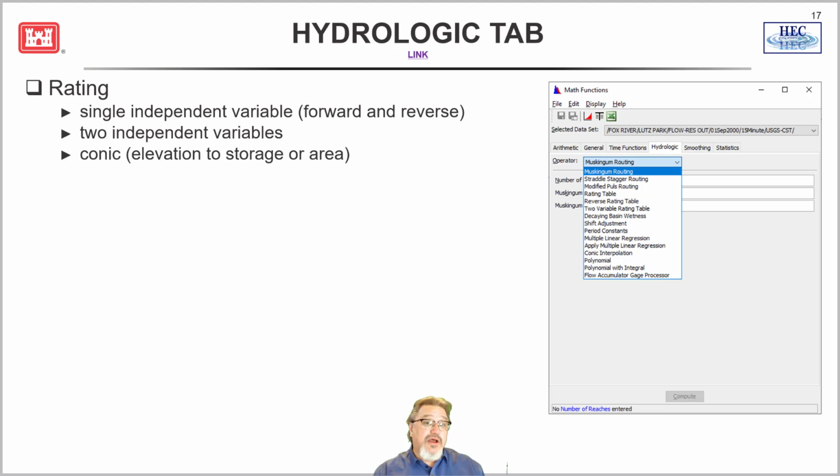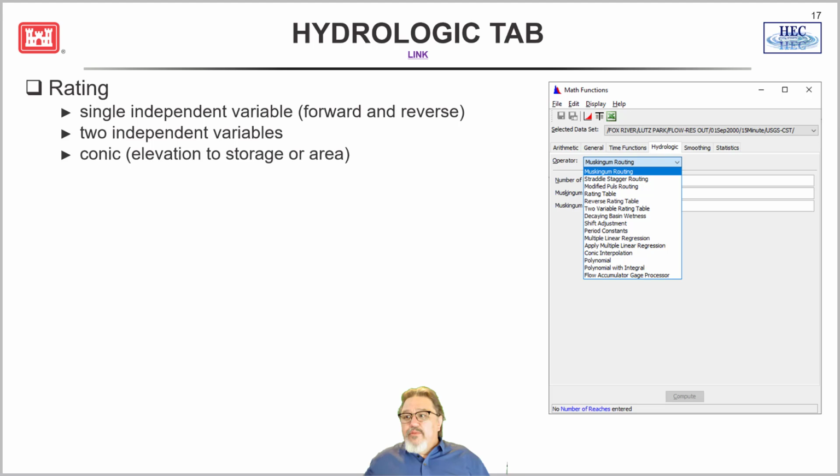There's also a way, and this is by a special use of the way the paired data record is structured, you can use labels, the labeling capability for different curves. If you have numbers for the label instead of words or text, you can use that as a 2 independent variable rating. And so you could have something like, say, reservoir elevation and gate opening as your 2 independent variables, and gate discharge as the dependent variable.